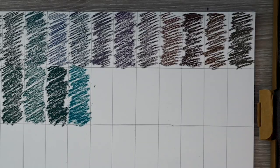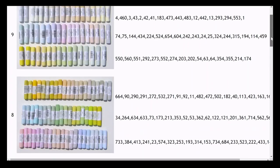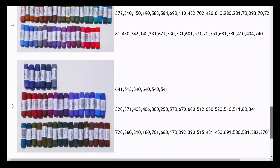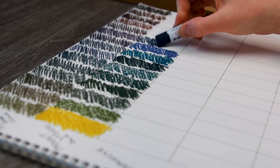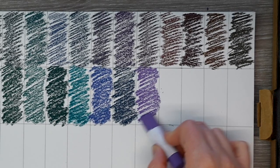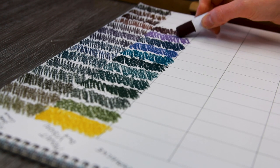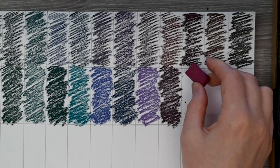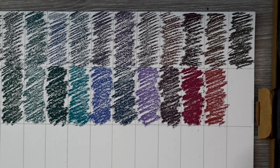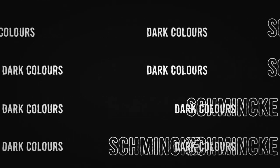One thing that's pretty nice is the Mount Vision website actually has a section where it shows you all of their colours by value. However, personally, I won't be buying this brand again, as I'm in the UK and there are plenty of good, cheaper options available by European brands. These darks as well, they aren't really as dark as the Rembrandts. They're still quite bright, particularly colours like the reds and the brown shades. They do feel very nice to use though. If I categorise the Rembrandts as a medium hardness, I would categorise these as a soft hardness. However, they are a bit more scratchy than the Schminke, which I'm about to show you now.